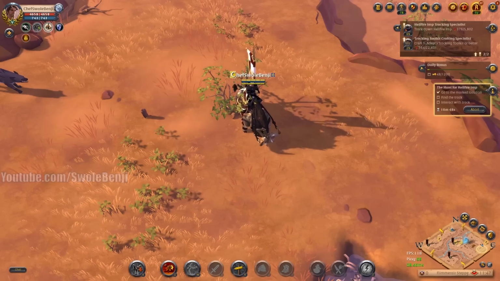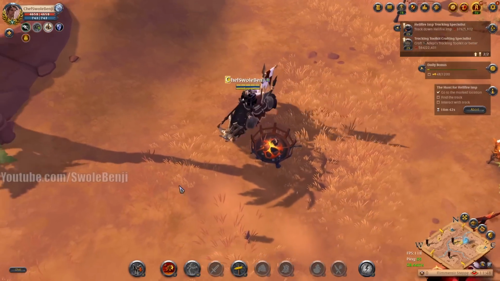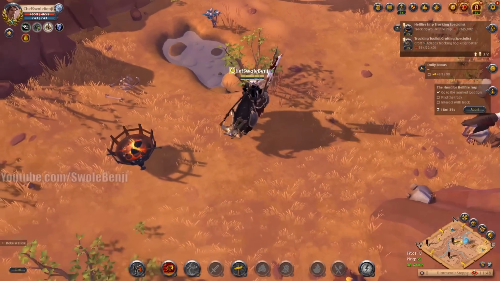I don't get it. Oh, and it doesn't help that there's a time limit, so you better be a tier 8 gatherer if you want to do that. Otherwise, by the time you get over here, the time's up and it's gone. You just threw it away. So, yeah, let's ride around and find this damn imp. Oh, boy. Oh, this is fun.